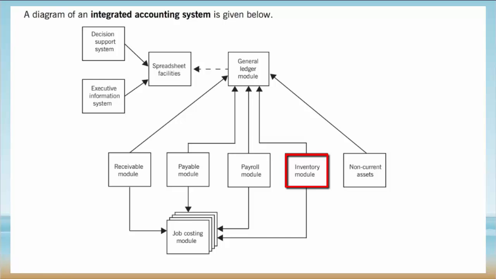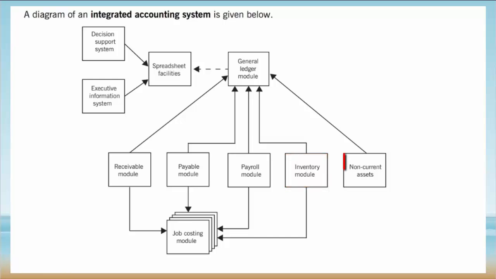This is the live record of quantities and values held in stores or finished goods. When items are received from a supplier, inventory increases and the valuation is updated. When items are shipped to a customer, inventory decreases and the cost of goods sold is recognized. Those movements create automatic postings into the general ledger, so stock and cost of sales stay correct without manual journals. When materials are issued to a project, the inventory module also hands the material costs to the job costing module. In this way, the same document simultaneously updates stock numbers, job costs, and the accounting books.